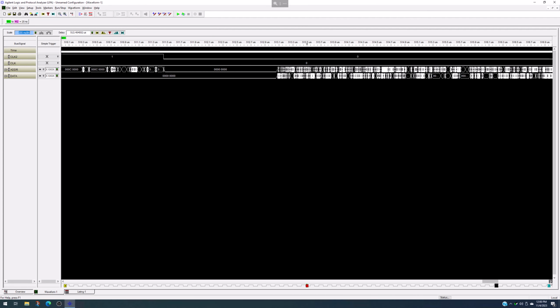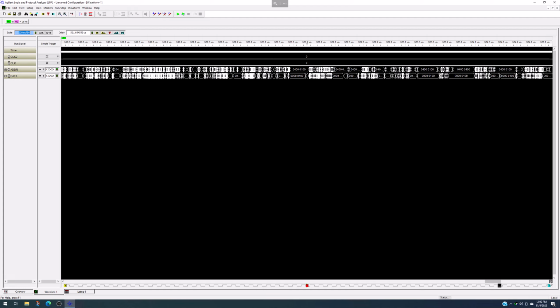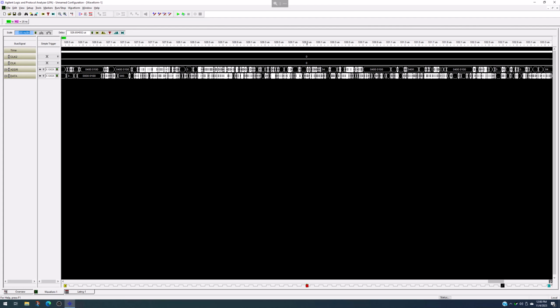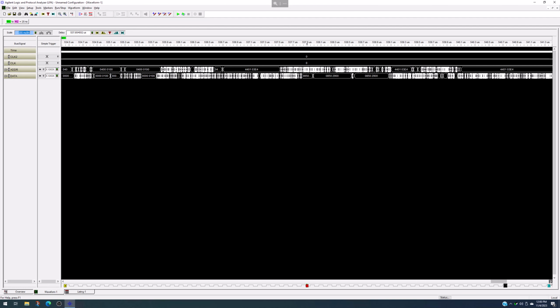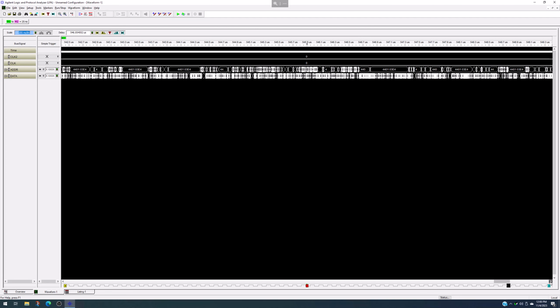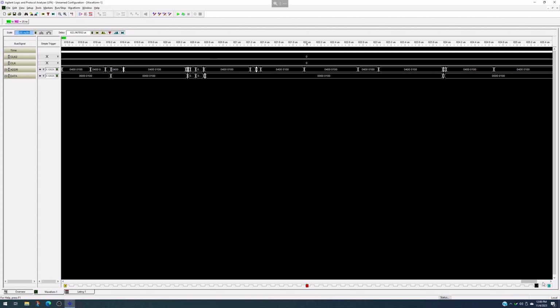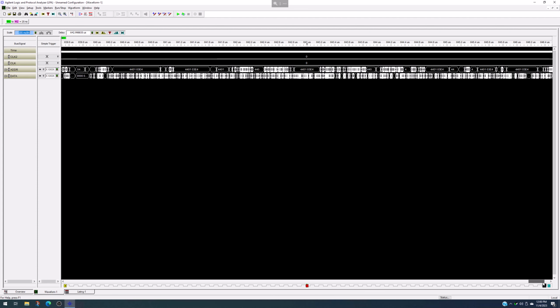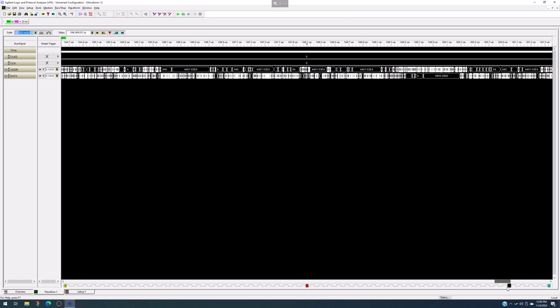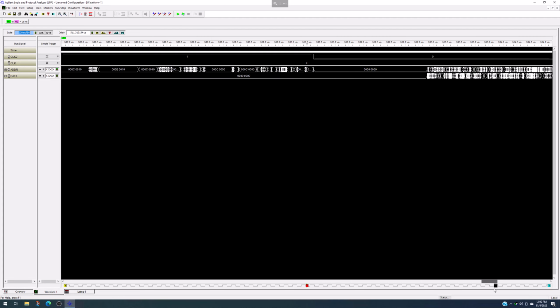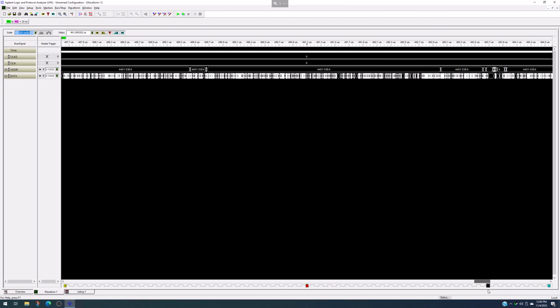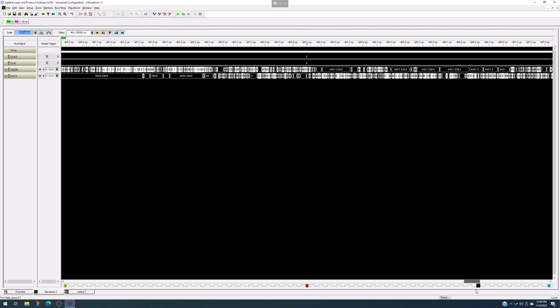And I could scroll up. And of course, I could put a trigger in and say, when the clock rises, that's when I want to pay attention. And then zoom into what happened when CLK went from low to high. Let me see if I can scroll through this faster. I'm looking for CLK to go high. And I might not have that in that part of the capture. So let me back up further. And this is where that memory depth is nice. The more memory I've got, the more I can have captured versus a shorter capture.